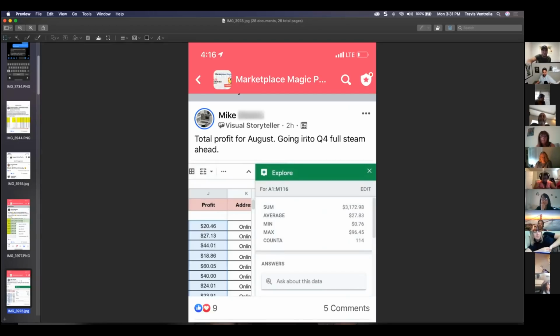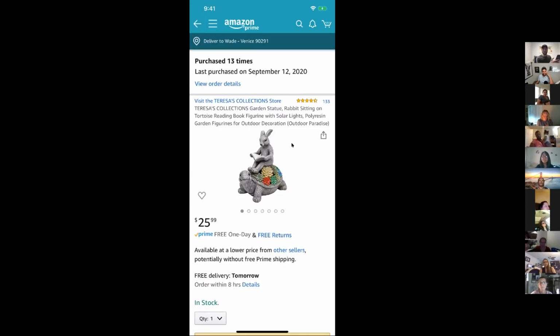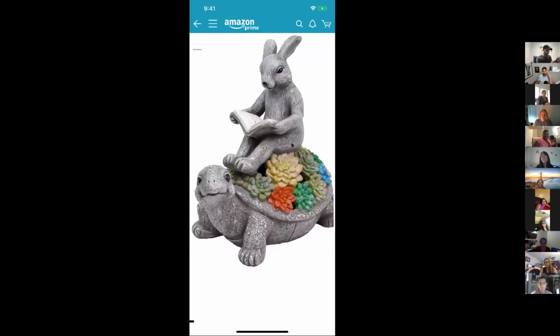He did $3,172 profit using the same strategy. And I'm gonna show you exactly how to list it. You guys could actually take your phones out and list this together. So this is how simple this is on listing items, okay? You're literally gonna come here. You never wanna copy the brand name, but what you're gonna do is, I'll copy this title just like this on my phone. Okay, I'll hit copy, and then I'm gonna take a picture.